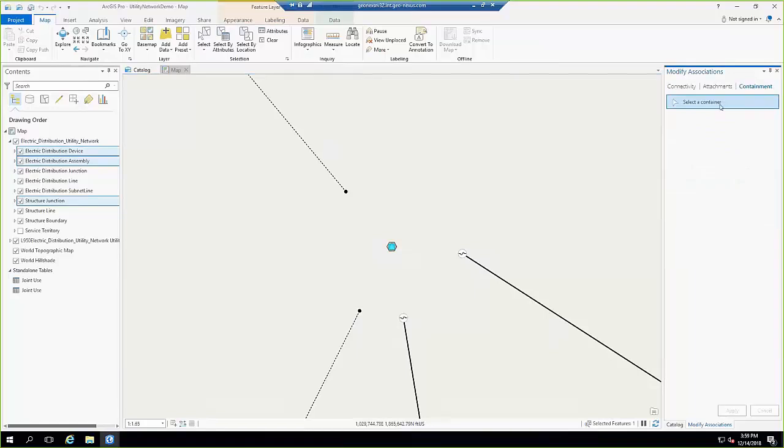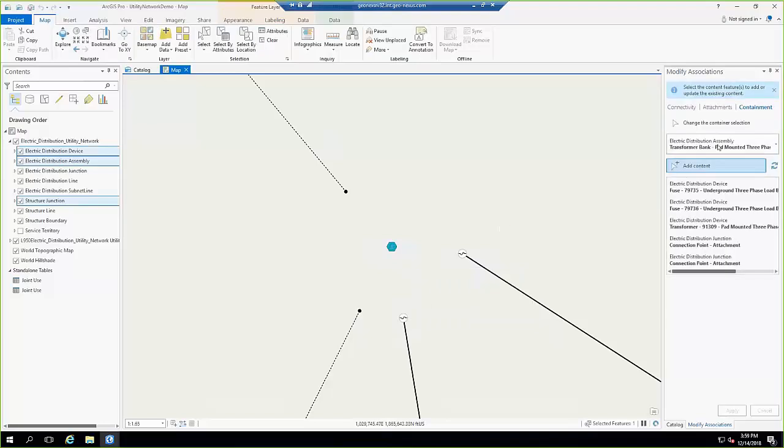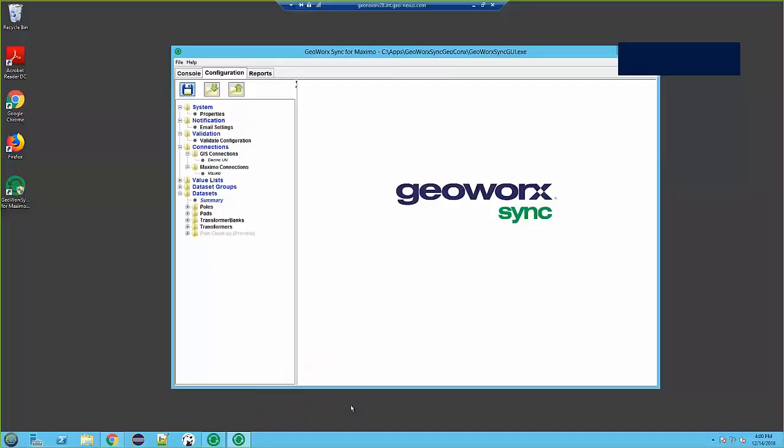And if we go ahead and see the containment, again the transformer bank contains the transformer. So in this second scenario, what we can see is how the pad is attached to the transformer, whereas again the transformer bank contains the transformer. Let's go ahead and run the GeoWorx Sync now.